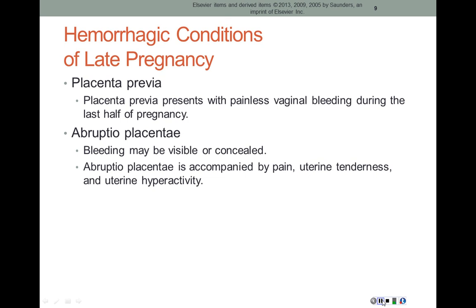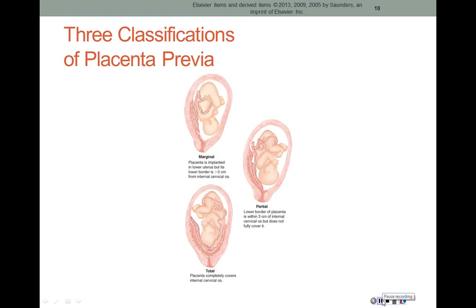So placenta abruption, which includes any amount of placental separation before delivery, occurs in about 1 out of 150 deliveries. The severe form, which can cause the baby to die, occurs only in about 1 out of 800 to 1,600 deliveries. So some symptoms of abruptio are abdominal pain, back pain, frequent uterine contractions with no relaxation in between, and then vaginal bleeding. So this right here is just showing you the placenta previa.